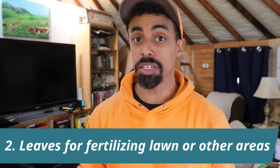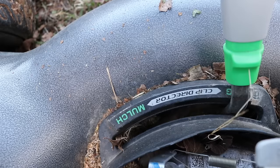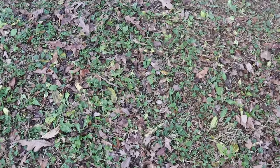The second option is to just leave the leaves on your lawn, or cut them up with your lawnmower. Just go over them a few times and it will cut those leaves up. Or if your mower has a mulch setting, put it on that and it will shred those leaves into tiny pieces. Whether you cut them up or just leave them, they are free natural fertilizer for your soil and lawn. Just be aware that you don't want to leave them on too thick, or they'll smother the grass. But either way, it's adding good fertilizer to your soil.